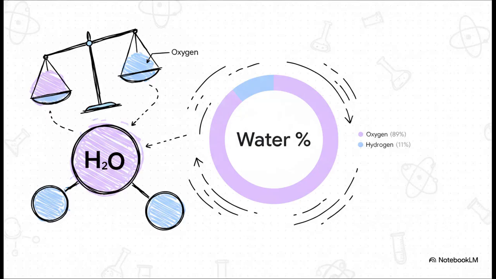And because we know this molar mass, we can do some incredible math, like calculating the exact elemental makeup of everyday things. Take water, for instance. It's H2O, 2 hydrogens for every 1 oxygen atom, right? But because oxygen atoms are just so much heavier, oxygen actually makes up nearly 89% of water's total mass. Hydrogen is just chilling there at around 11%. Molar mass literally gives us the power to see exactly what percentage of a compound belongs to which element.